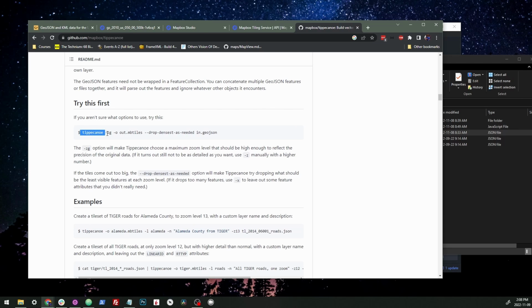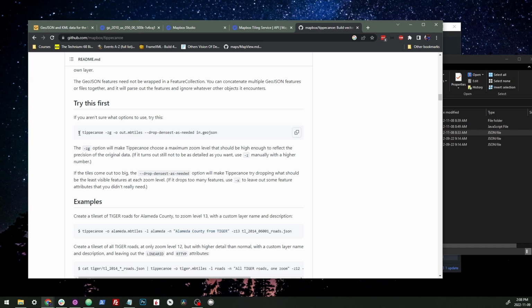You'll be able to make your way through it without too much trouble if you give it a try. You basically run Tippecanoe, you tell it the zoom levels, you give the output file, which is going to be an MBTiles file, and tell it the file that you're passing in, and there's some options for how you want to handle what it's going to do at the different zoom levels, and it'll pump out MBTiles. This still might be a good option as opposed to what we're going to do next, if you're also trying to condense your file or change the size of your file at the same time. MBTiles tend to be smaller and more efficient, and it stands for Mapbox Tiles, so it's obviously built for Mapbox.